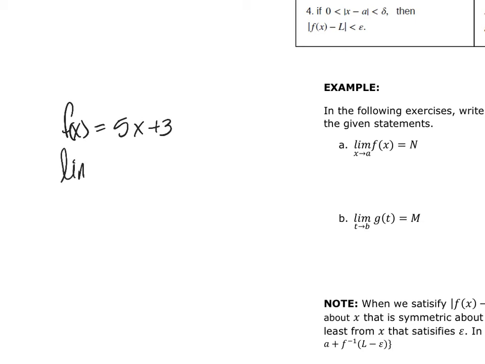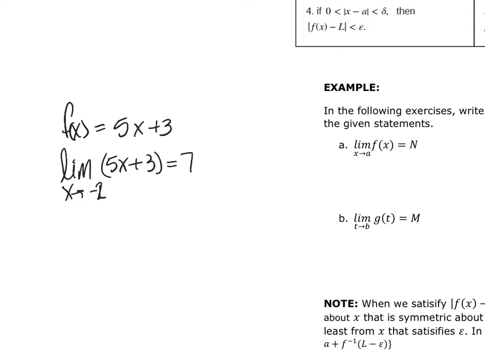The limit as x approaches -1 of 5x plus 3 would give me, when I put a -1 in there, well, let's choose something else. Let's choose -2 because I don't want it to be the same exact number. So when I put -2 in there, then I can do a direct substitution. So -2 times 5, which is -10, plus 3, which gives me -7.